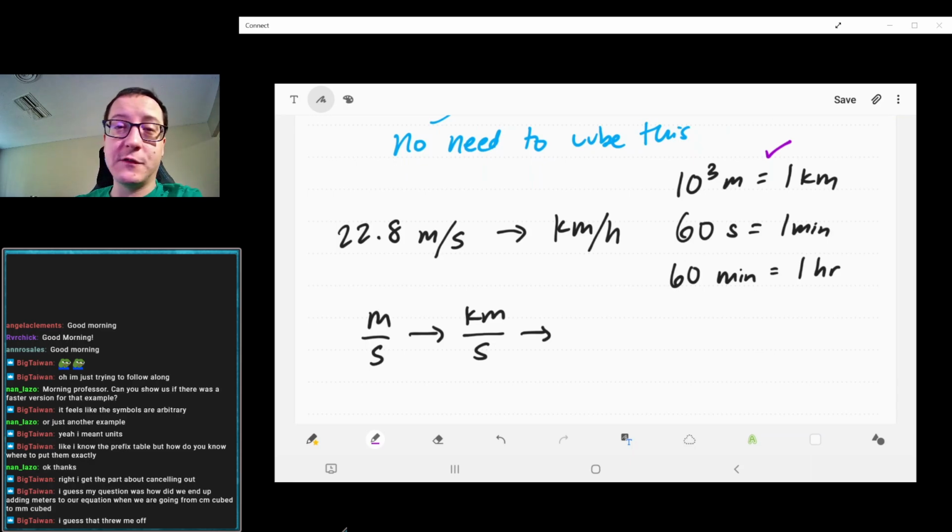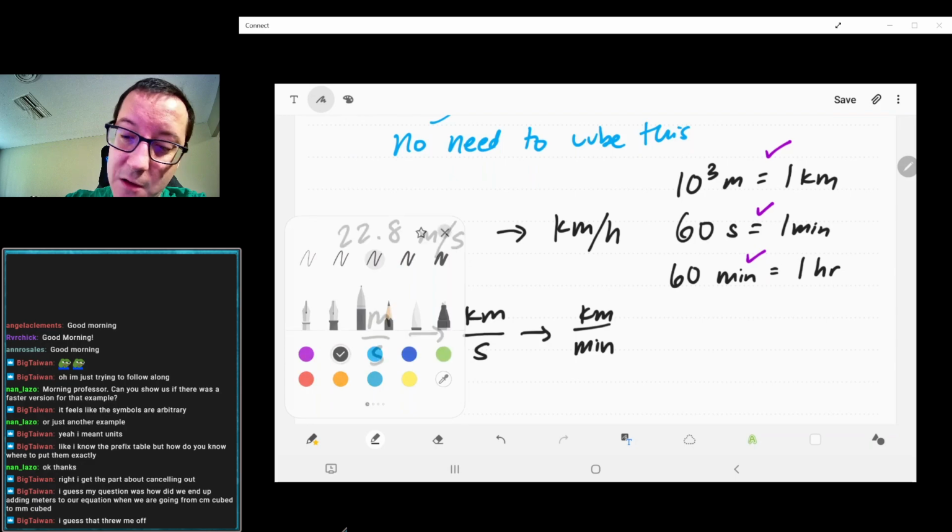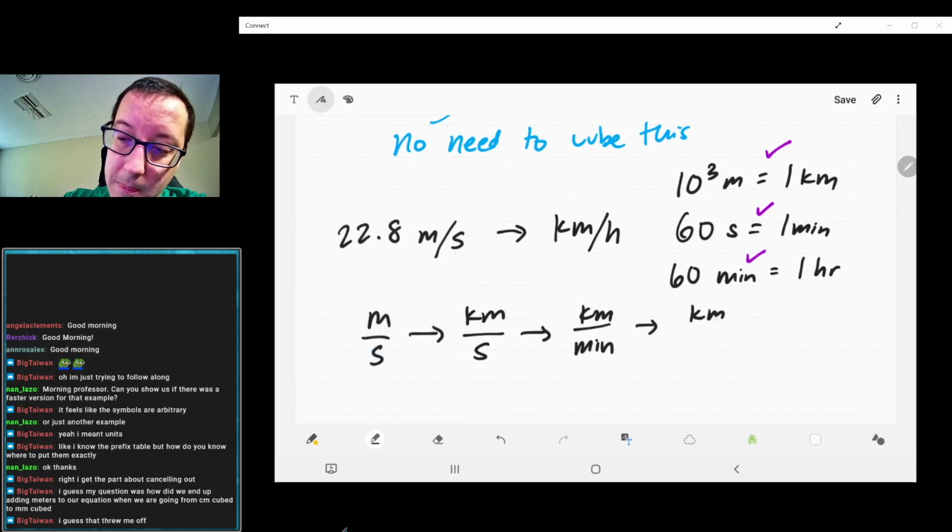Let's look at our conversion factors and see which one of them deals with seconds. And we can see here it's going to be the second one, right? It's going to tell us how to convert from seconds into minutes. And so if we use that conversion factor, we end up with those units. We'll have changed from seconds to minutes. And now we see our last conversion factor is going to go from minutes to hours here. And that's in fact the final unit that we're looking for.